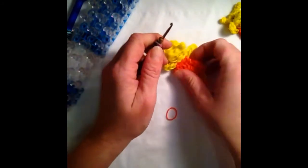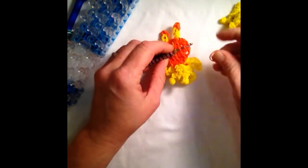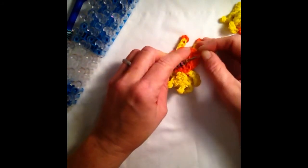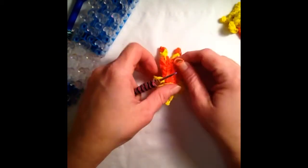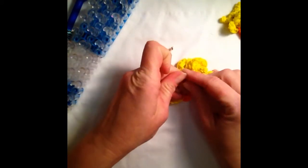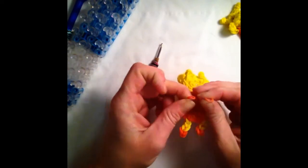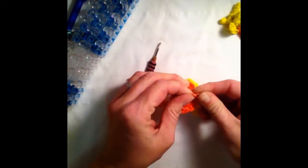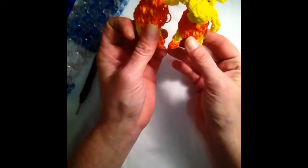And then you just do the same thing on this side. So go in through one of these bands. And then I'm going to create a slip knot. And then once I've tucked that in, you can even take this, stretch it, create a knot on her back side to make sure it's held in place nice and tight. Like so. And then just keep tucking those in until they're up and underneath. So as you can see, it gives her dress more of a dress effect as opposed to a bathing suit effect.